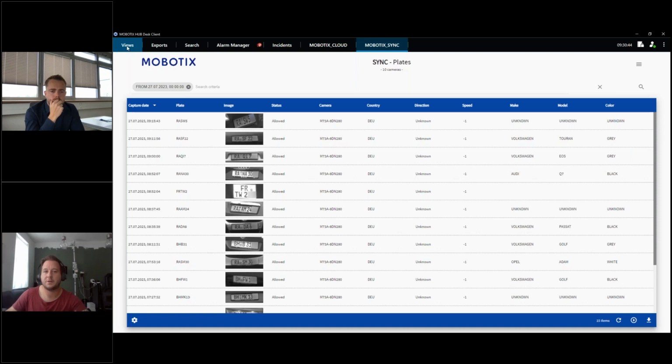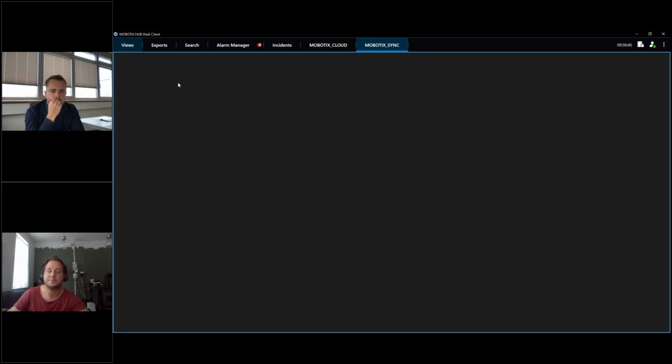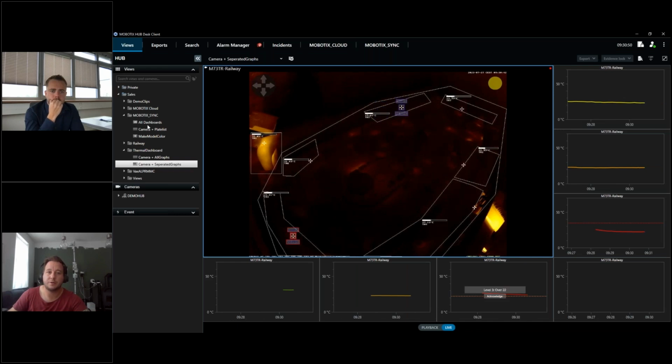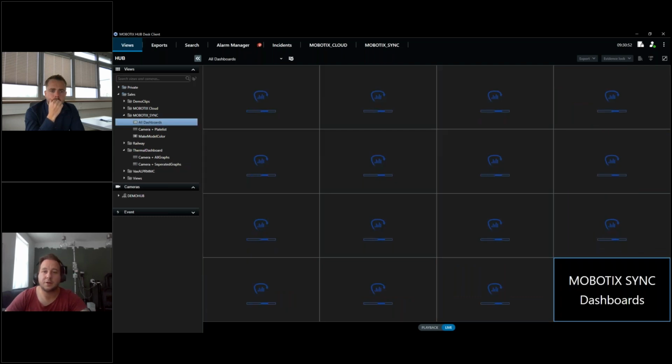And if you also have the Grafana plugin installed, you have the possibility to see all your created dashboards. In this case, I created around 16. It could be a while because I do not have the best internet connection here, but it will be loaded in some seconds, and then you can also visualize your detections from the Vector LPR cameras, like container code, LPR, MMC, UIC. In the future, there will also be more possibilities to get thermal data in the MOBOTIX Sync and see some dashboards, and also for other apps like Barcode. I hope it's loading in a few seconds.